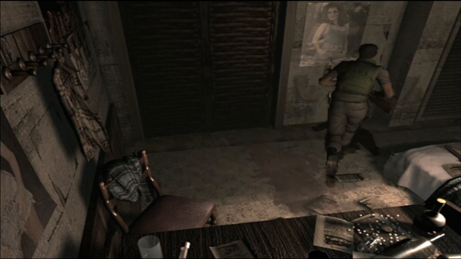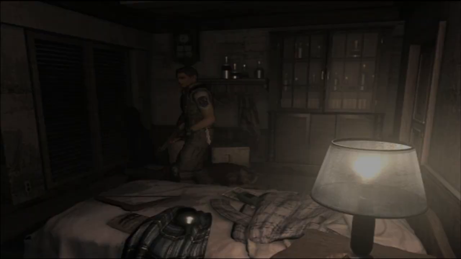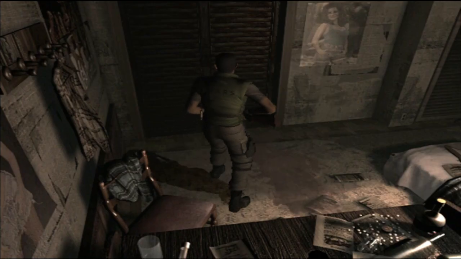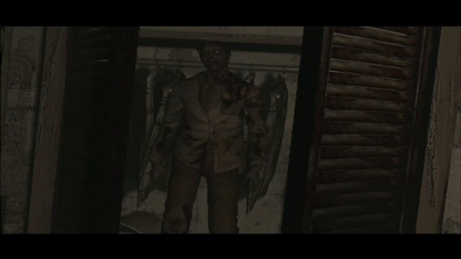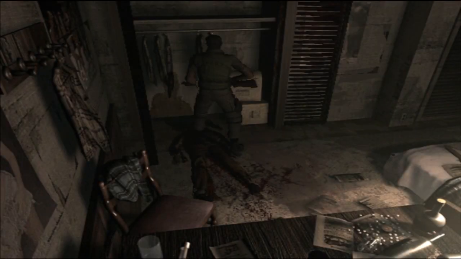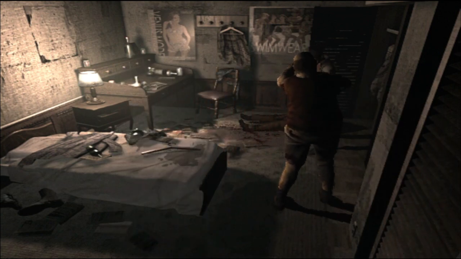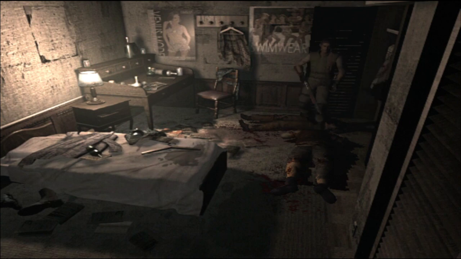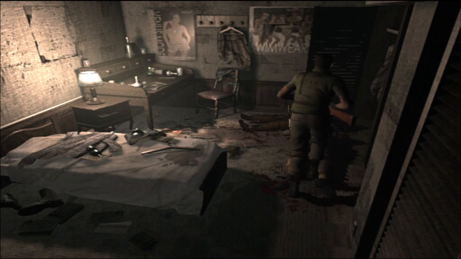Yep, what the fuck? That's why you become a zombie. Unfortunately, hold on. First off, I need to get the handgun magazine. Well, actually, there's someone there in the wardrobe. This guy. Hi. Fuck you. Give me the little key. Oh, I shot you in the leg? Yeah, whatever.